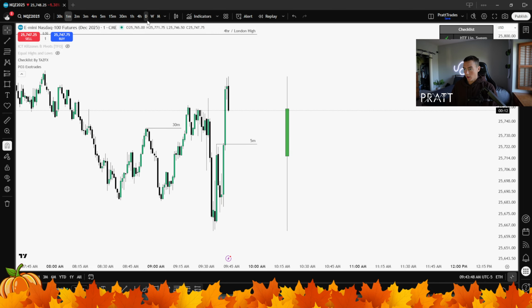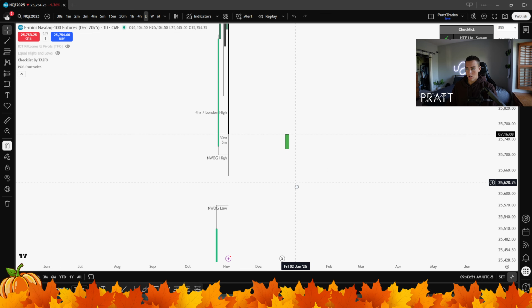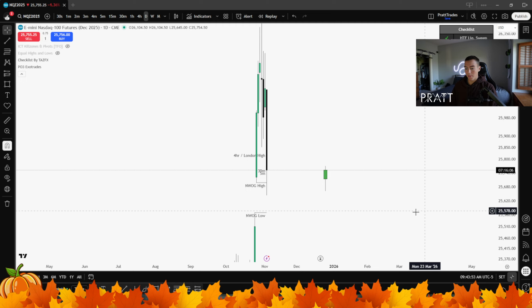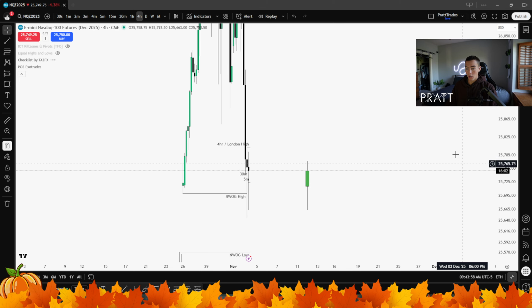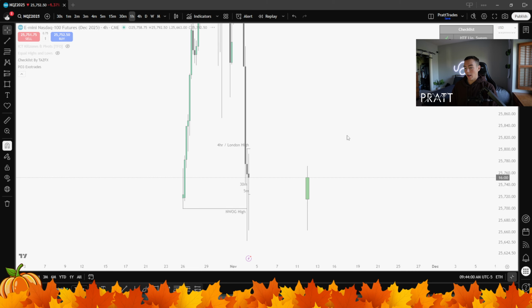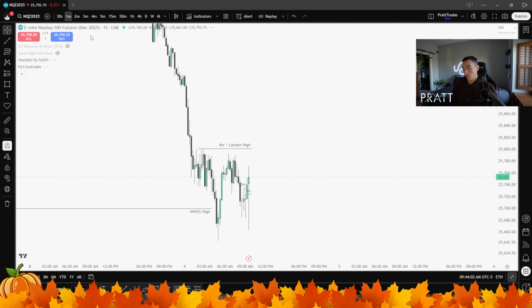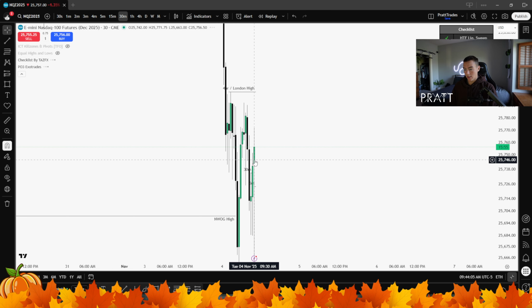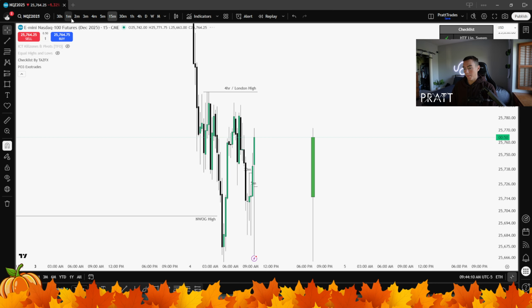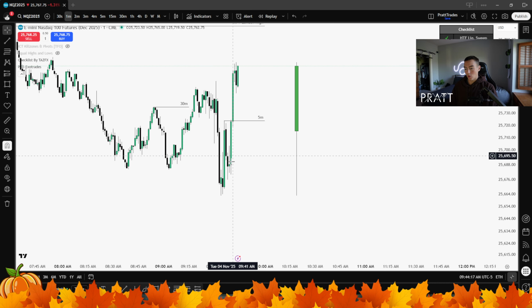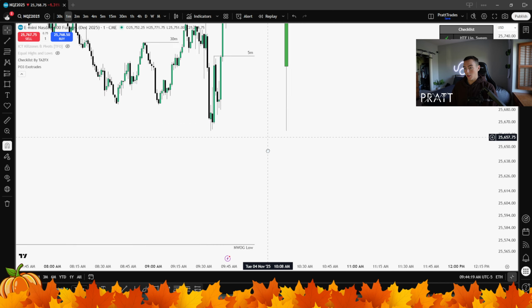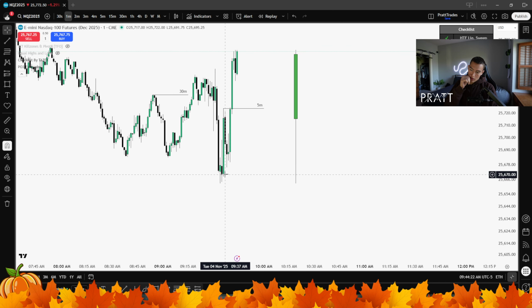So going into this morning, my bias is currently higher time frame bearish because I want to see this entire gap get filled, but right now I'm more lower time frame bullish because of this 4-hour and London highs that are above. Right now we ended up respecting this 30-minute. It looks like it's going to get inverted by 10 a.m. But I ideally want to see price come up to this 4-hour and respect this, get a sweep of this, and then look for shorts back down to the new week opening gap below, or I would probably just target the low of this range.